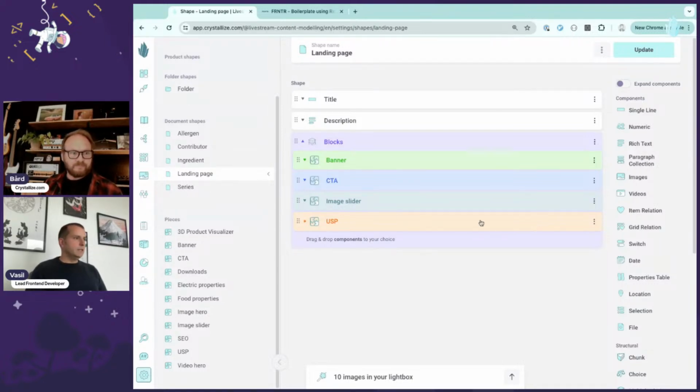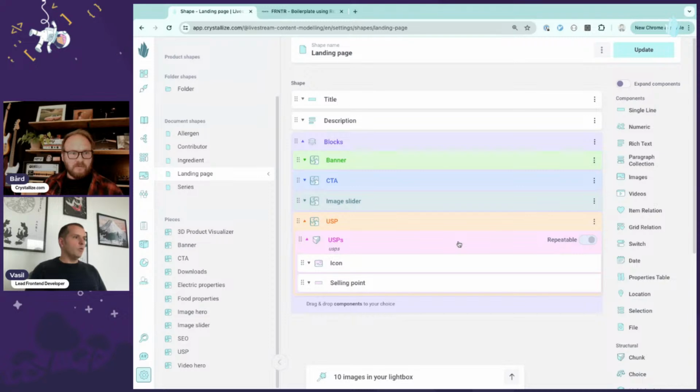And then the USPs just consist of a repeatable chunk, right? Because in most cases, the selling points will be different blocks next to each other, either 3 or 6, depending on the layout of the page. So that's why it's repeatable. And then we have an icon and the selling point text that goes in there.